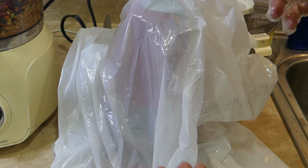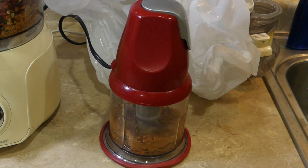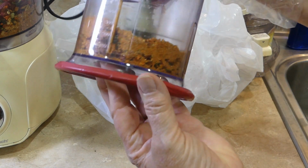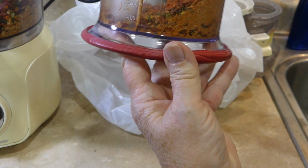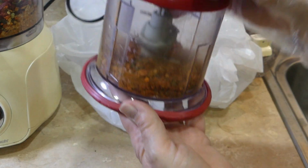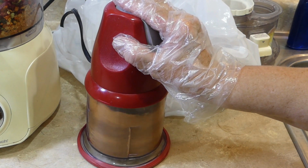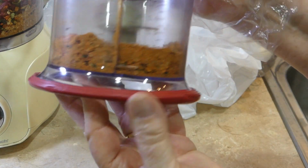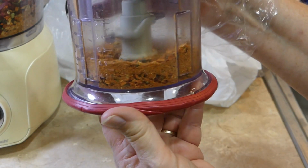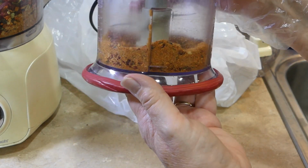Okay, I'm kind of afraid to take the plastic off, but I'm going to. Okay, that looks a lot more powderized, but there's still chunks in there which don't seem to want to chop up. I think I'll do that one a little bit longer. Okay, that little bit made it more powderized, and I can see that it's not a quick, easy process. It's going to take quite a bit of time to continue to chop them up.